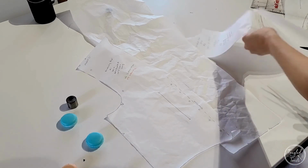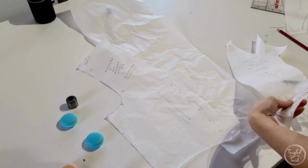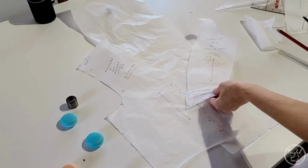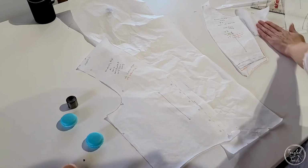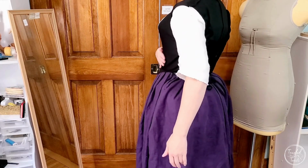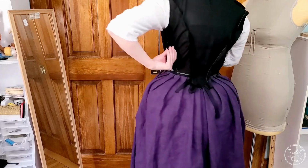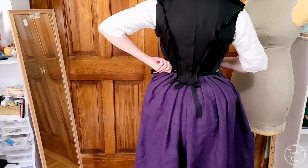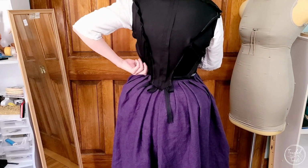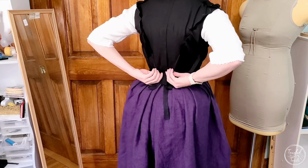It just took so long to start getting this fit dialed in, and I really wanted to leave this in here, not the full extent of it, because this took me hours upon hours to do. But I think this is something that's really important, especially for beginner sewists, because things don't always work out the way you want, and it can get really frustrating. You'll get there. It takes some time, but you will eventually get there, and you'll really appreciate the way that everything fits after you've spent all that time on it.